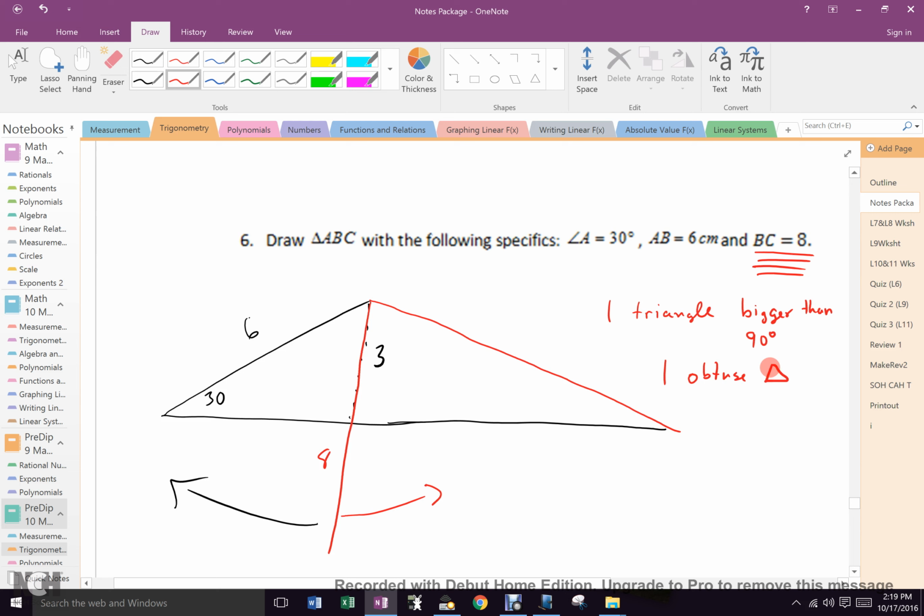Now think about it. If our h was shorter, or if our h was exact, we could make one triangle, 90 degree. If our h was bigger, no triangles. Right? What about this one? If our h is less than our third side, yeah, h is less than our third side, but what else? Our third side must be greater than our known side.